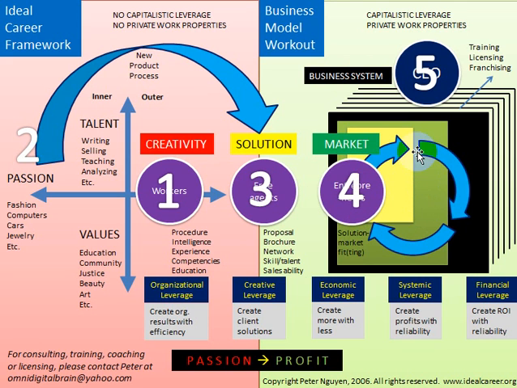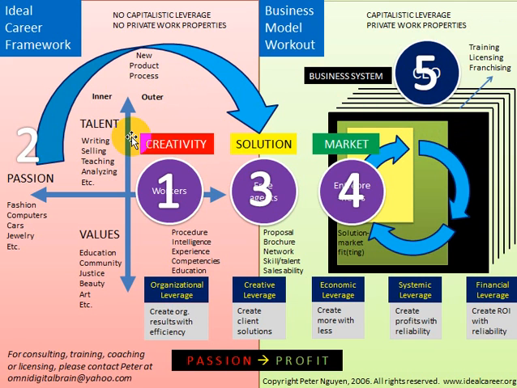And once your business system is up and running and is proven to be successful, is proven to be effective in making money and profits, you can franchise it, you can license your system, or you can train other people, and you can create branches for your business system. And that's how you expand. So by the time you get here, you're already rich. You're already CEO of your business corporation.